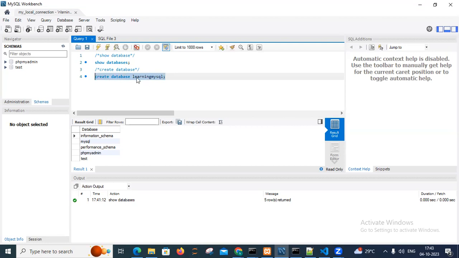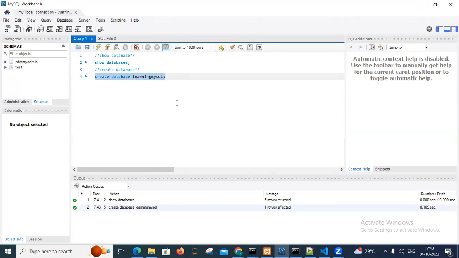So create database and then you can press Control plus Enter. In the output you can observe one row affected. So something has been created over there, but we cannot see where.